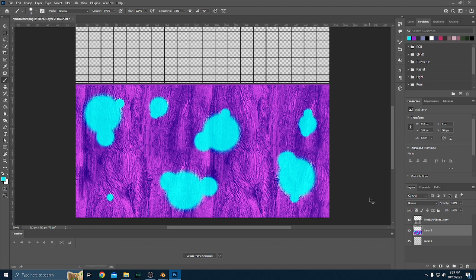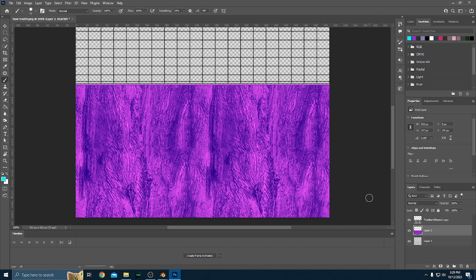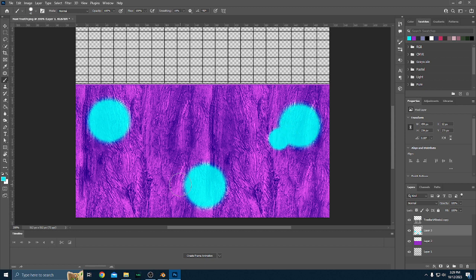Oh, actually though, I want that all on a different layer because I want these to actually kind of look like they're bumps. And I also want to do a little more overlapping because I was kind of liking the effect that that was giving me.